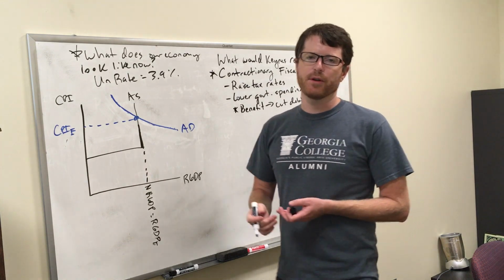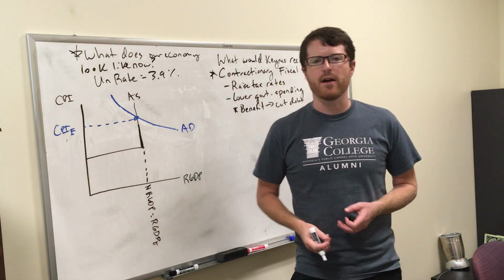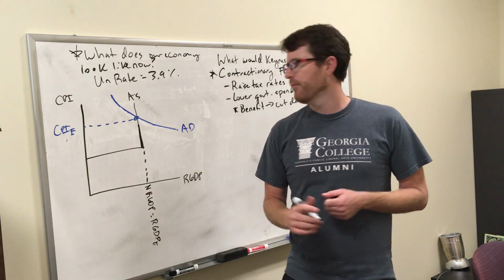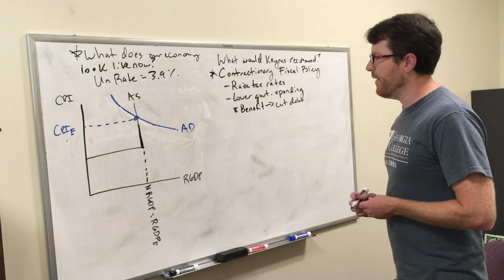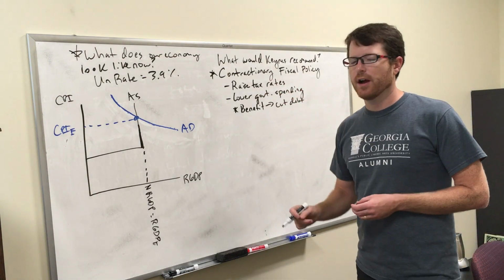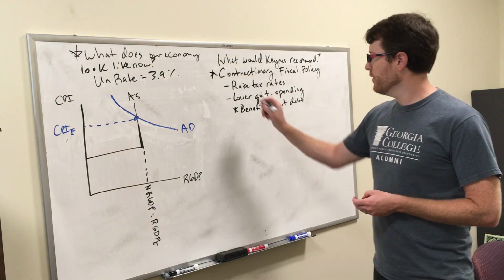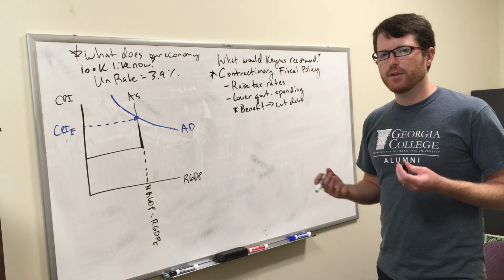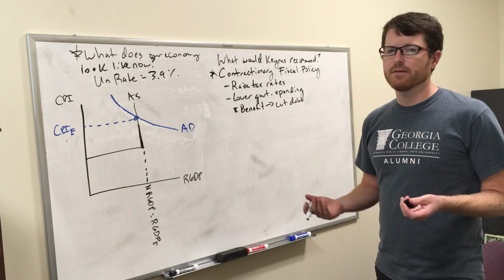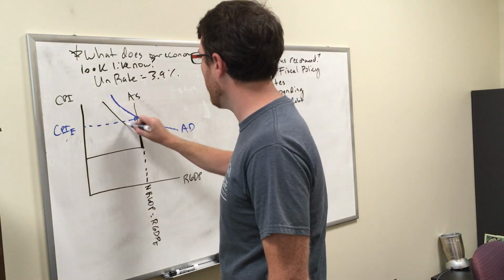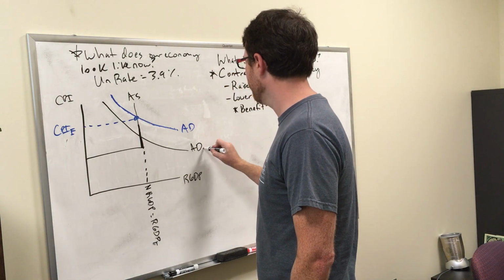That $833 billion deficit, maybe we could shrink that down, even if we're not cutting back on debt, or at least not building as much debt. And what would be the effects? If we think about our graph over here, if we raise tax rates, that's going to cut disposable income. If we lower government spending, that also would cut disposable income. And what happens when these things occur? People have lower disposable income and they spend less. So the effect is that aggregate demand gets driven down.